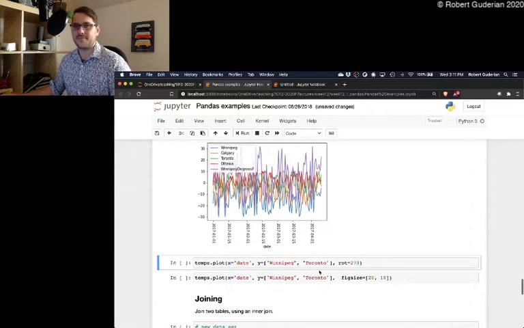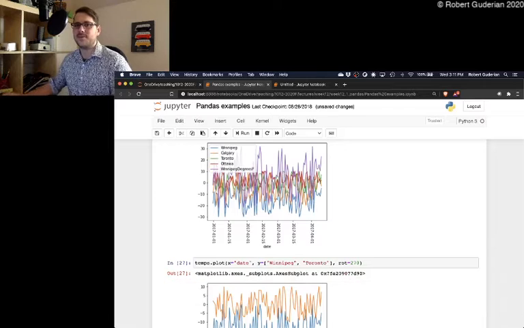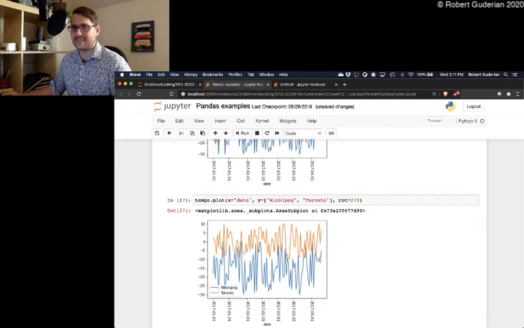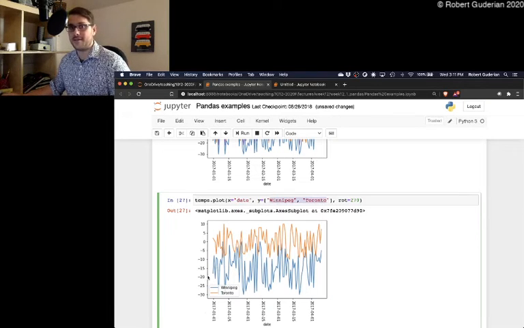That looks prettier. Well, I want less data. I just want to compare Winnipeg and Toronto. Boom. Easy. So this is your X. These are the 2 Y values, which are both NumPy arrays. And we'll plot them against each other.